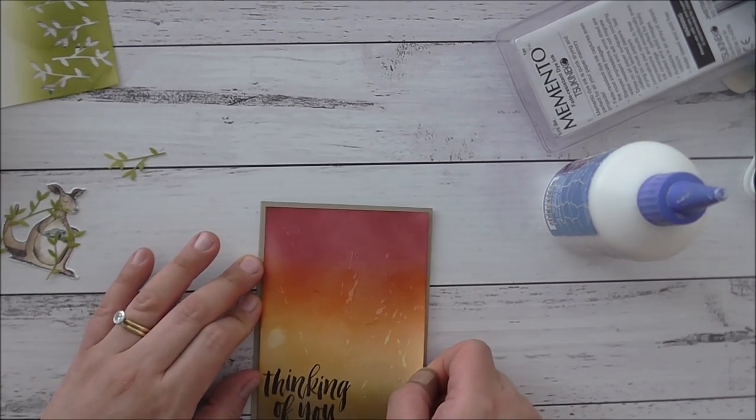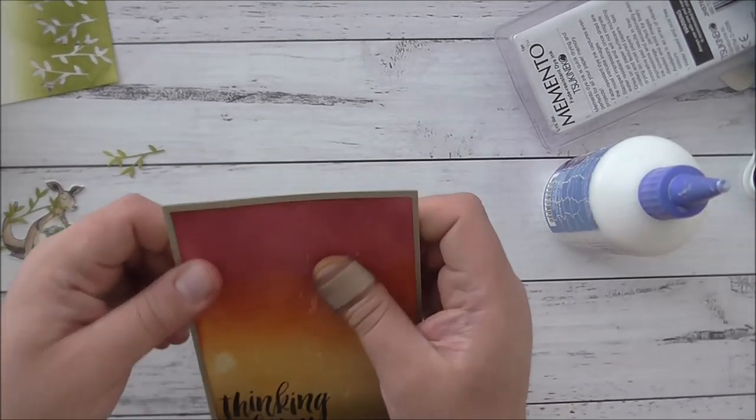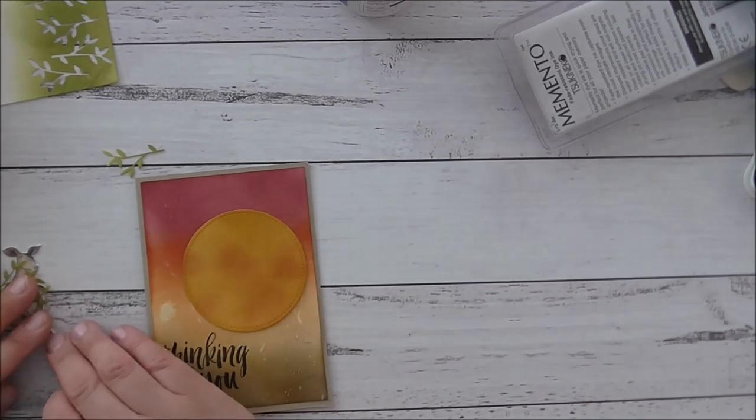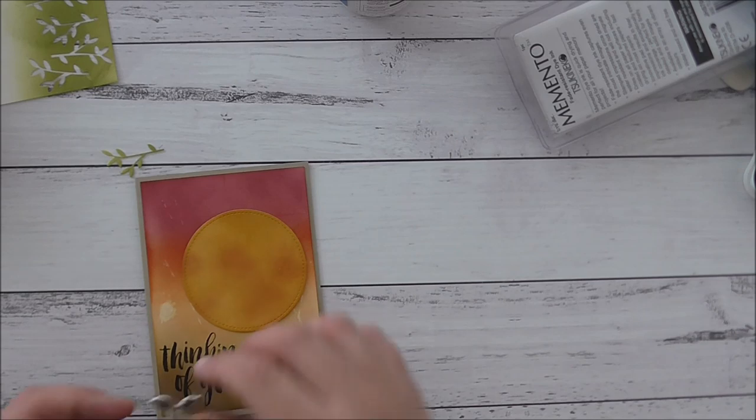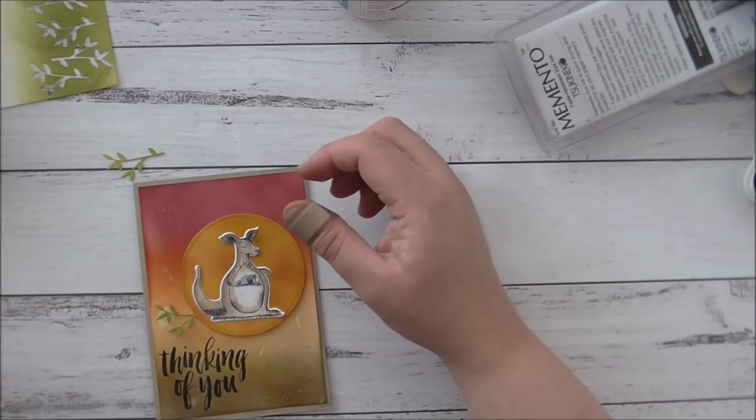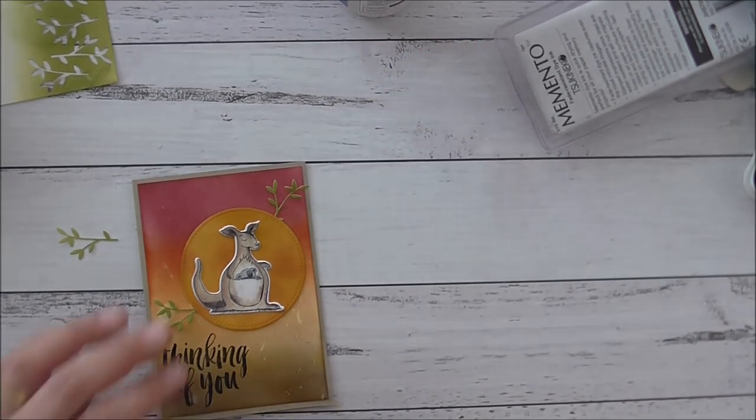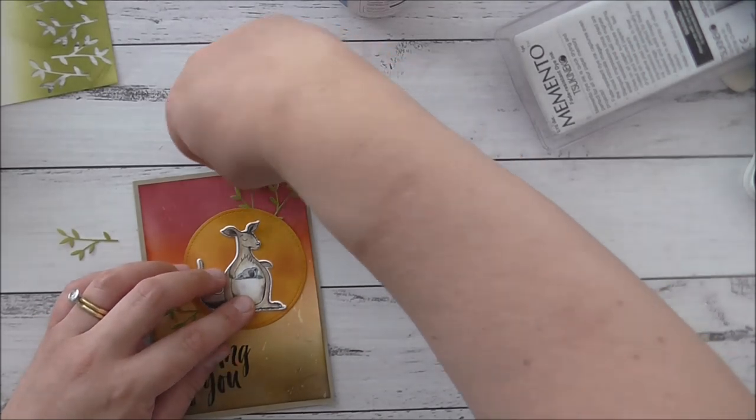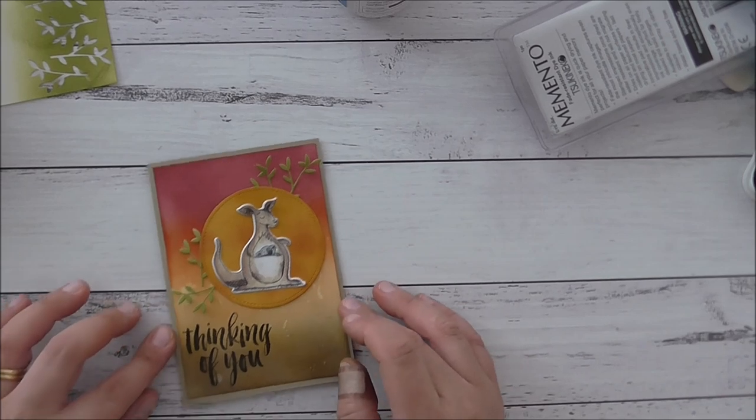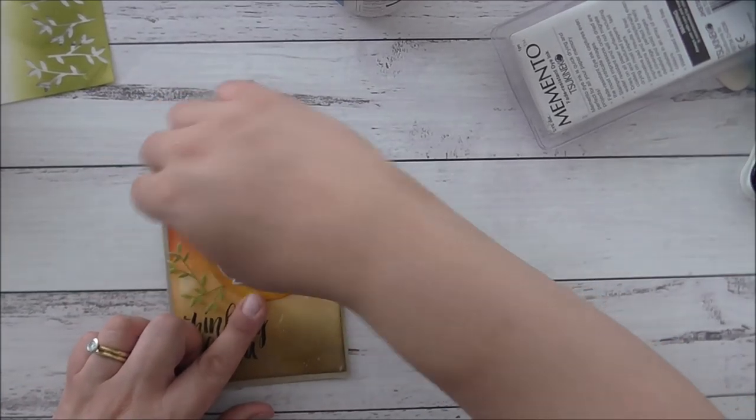Okay so I'll now pop this on here. Stick that to the front panel of the card and I am loving how this is turning out. Really pretty. So this is like the sun. Pop that there and I'm going to stick the kangaroo right in the middle of that. And then I think I'll just add some leaves like so. So go like that and like that. And we'll cover up that blob so it doesn't matter. But I'll give that a little coverage there as well. And I think this turned out really cute.